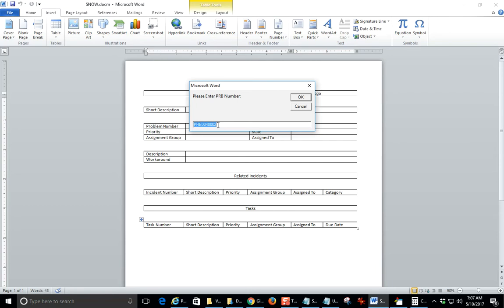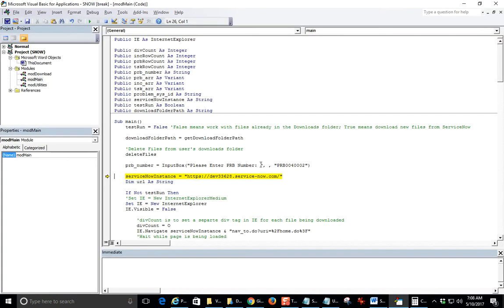and this piece of code can be changed so that a button can be provided on the top right hand corner, and when you click on it, a box will appear and then you can provide the information. But since this is a demo, I'm directly running the main function from the module. That's how you get to this point. So I click OK, and then here it's setting up the default ServiceNow instance.